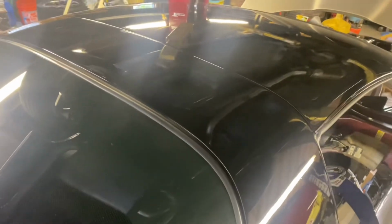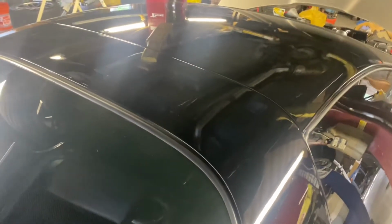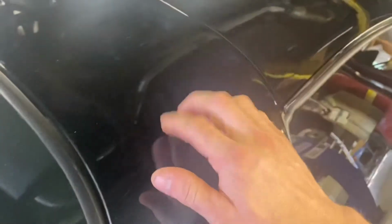I recently put a roof on with the help of my friend. Well, me and my friend set the roof on, but I removed it from a 96 Camaro, that the early 93 to 97 cars aren't plagued with the bubbling issue. And everybody says that it's an adhesive issue, but I don't believe that to be true. In my opinion, I think it's the cap, the actual roof cap, that's the problem.